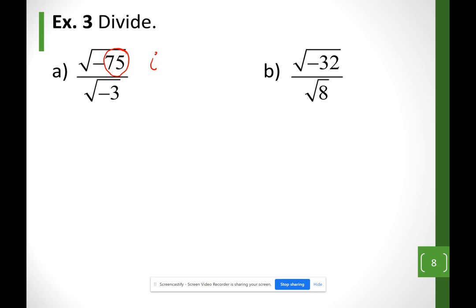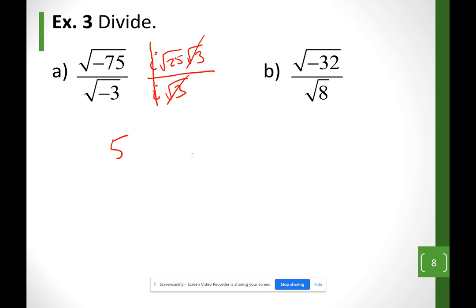Remember, I have the i on the front because it's the square root of a negative. But I know I can call that square root of 25 square root of 3. I wanted to have it such that one of them is a perfect square root. Now the bottom part, because it's the square root of a negative, I know I'm going to have the i on the front, square root of 3. Cannot simplify that anymore. Now the interesting part here is that i with i cancel out, square root of 3 with square root of 3 cancel out, so I just have the square root of 25, which is 5. It is on top, so it's not a fraction.